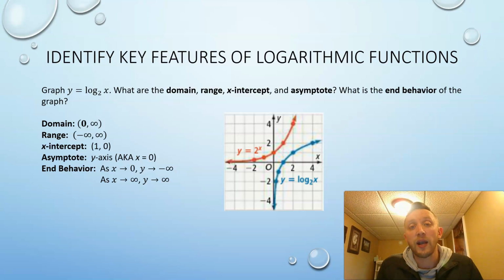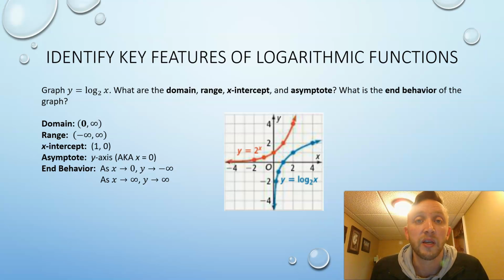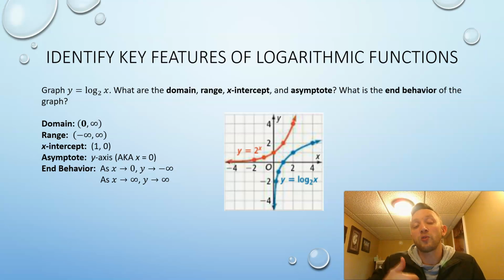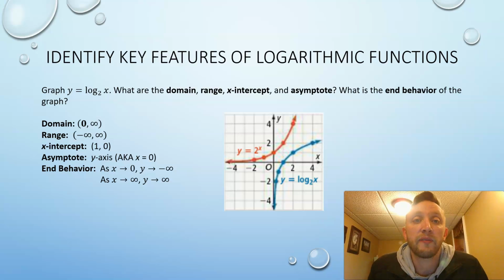Now the right side of the graph is approaching positive infinity. Because the right side of the graph on the x-axis just keeps getting bigger and bigger and bigger. And in the vertical part of the graph, as we go to the right, you can see that vertically the graph is continuing to go up. So we would say as x approaches infinity, y is approaching positive infinity. So hopefully you're able to get a lot of those pieces. But if not, make sure that you get that in your notes.